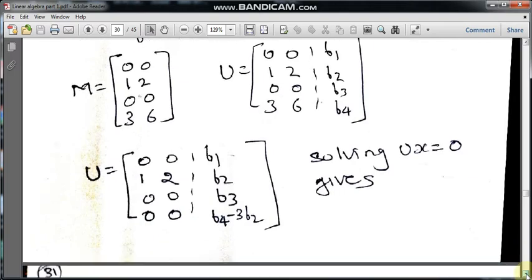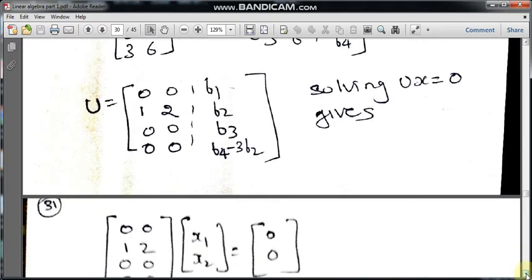So here you have U, and you can stop here also. In this U, you can see all elements have already become 0. So for this to be solvable, b3 has to be equal to 0, and b4 should also be equal to 0. That automatically means b4 equals 3 times b2, because these two rows are equal to 0. A into 0 should be equal to 0.